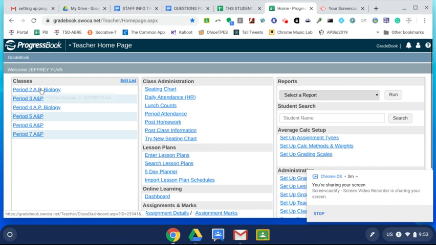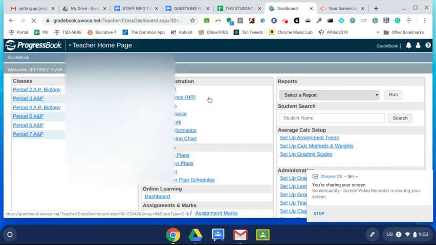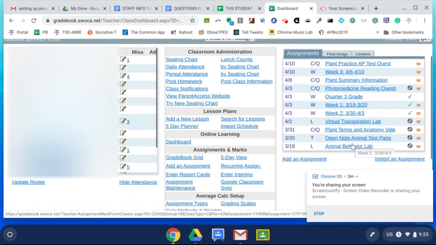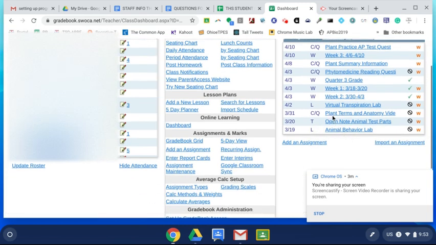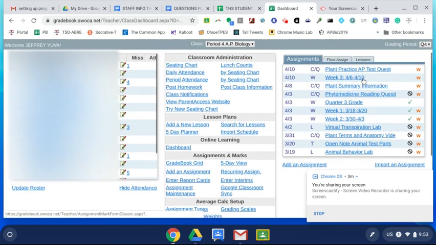So if we go to, say, another class here, you can see, just like I've mentioned before, that all of the assignments that I've given are still listed, so students can see what it is they need to complete, but those assignments have just been excluded from student grades. The only things that are not excluded are the weekly grades and then this quarter 3 grade that I've entered in here.